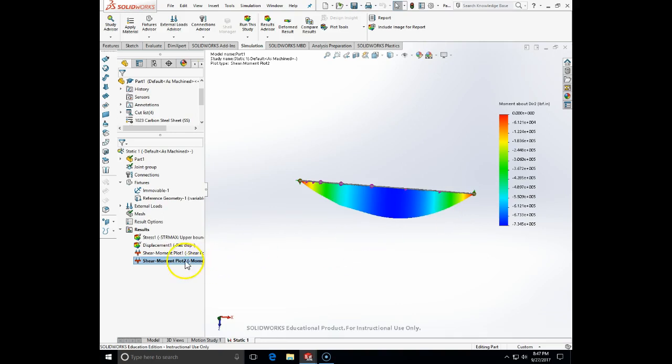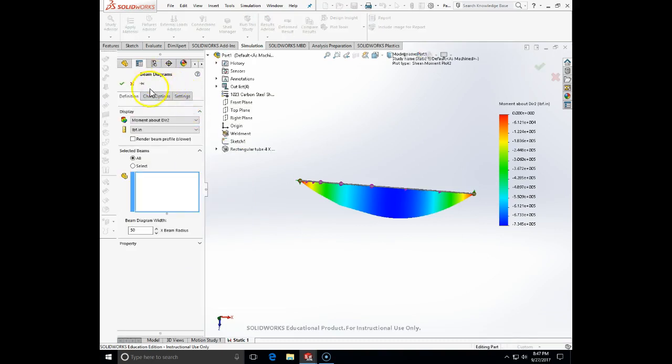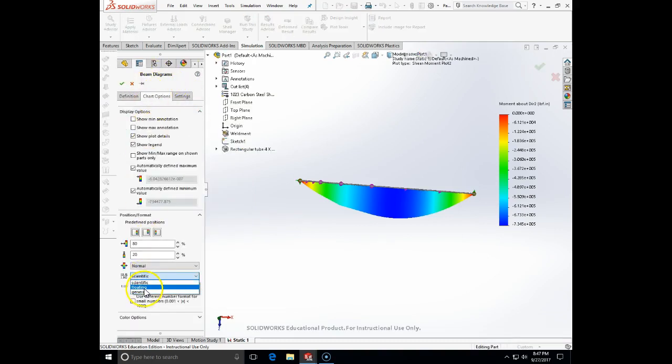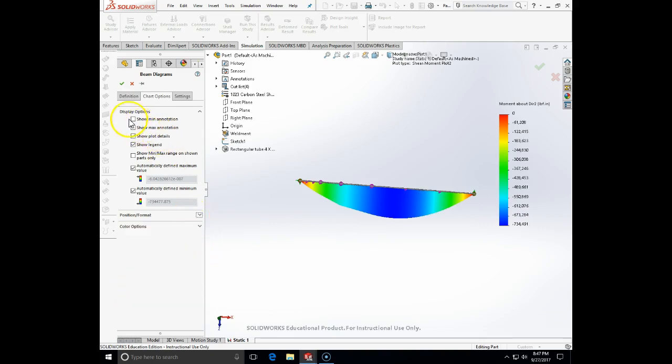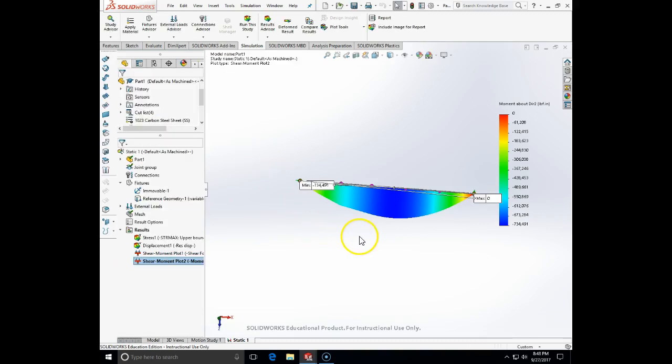And if we change again the settings, put this to floating with 0 decimal points, and we can show minimum and show maximum, obviously the minimum is 0 at the support, and the maximum is 734 pound inches, which can be converted to foot-pounds. What do we need to do to convert to foot-pounds?